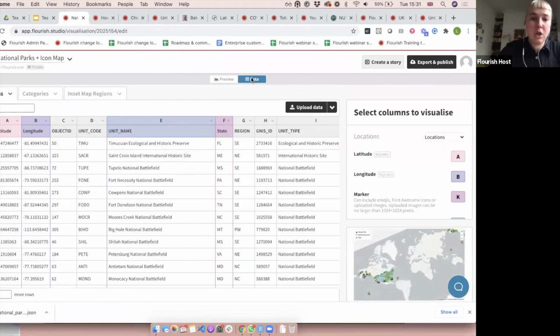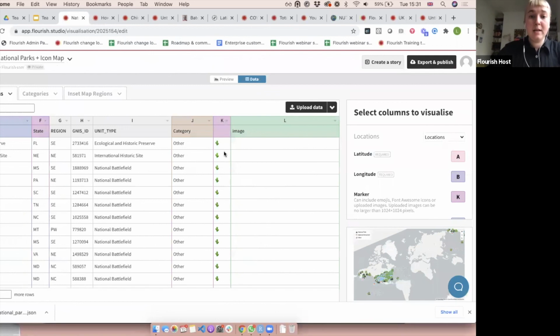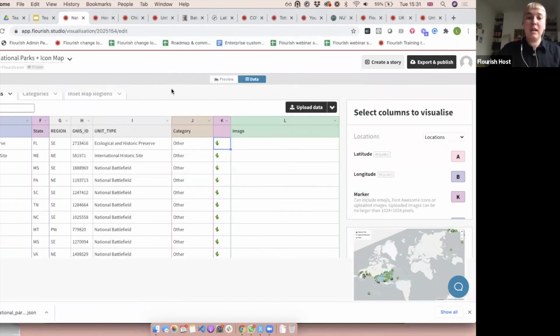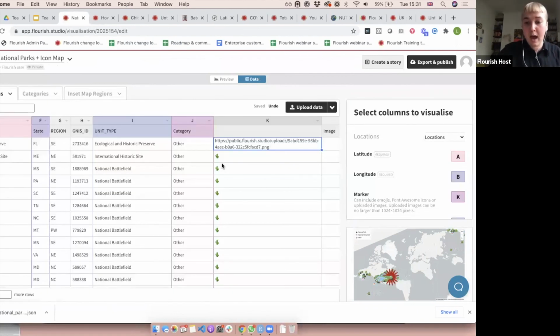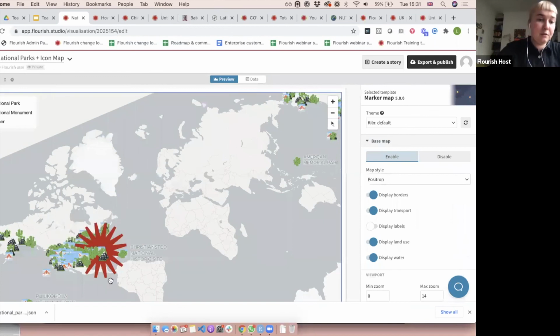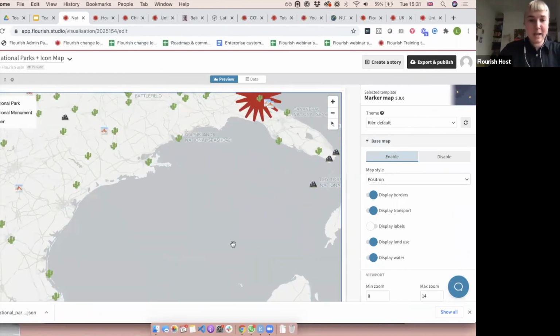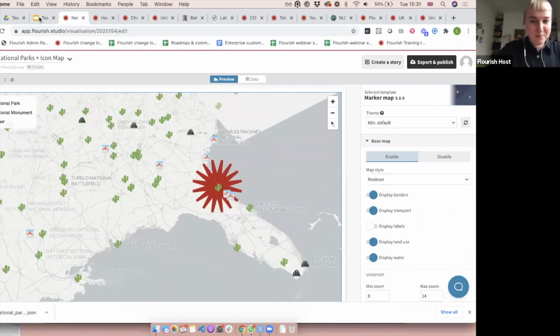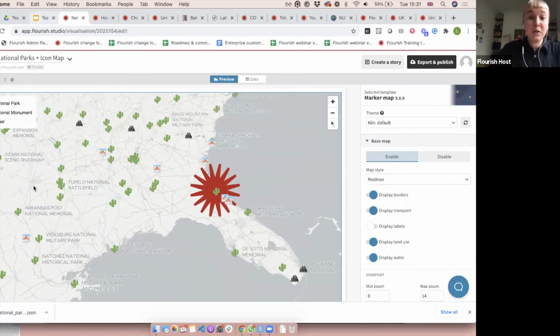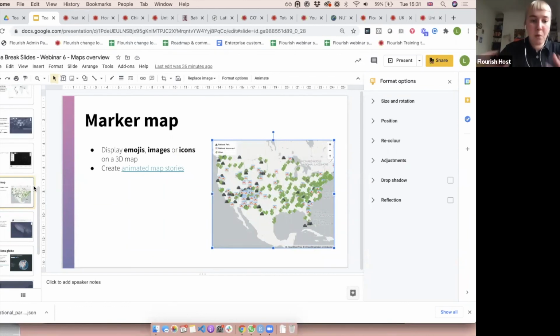So you can actually go in there, find the emoji column, and then you could replace that with an image. So I'm just going to quickly show that there. And now you can already see it appearing in the bottom right corner. This is the Flourish logo, but you can use your own logo or any other image, someone's face, for example. So that's a very fun one and also really quick because all you need is lat longs, so points.